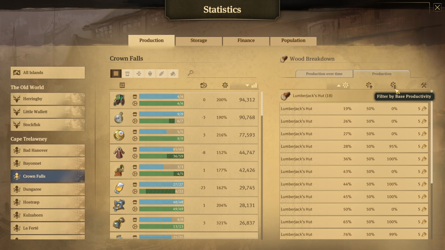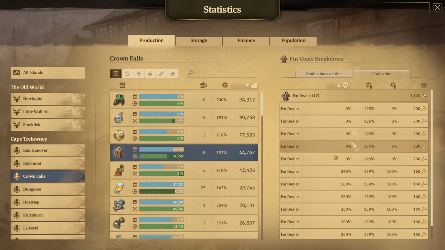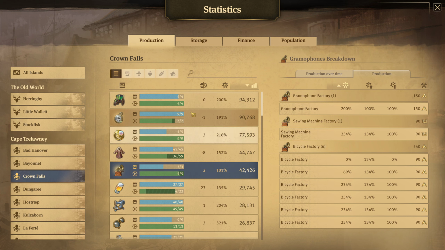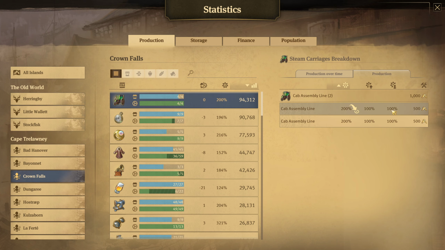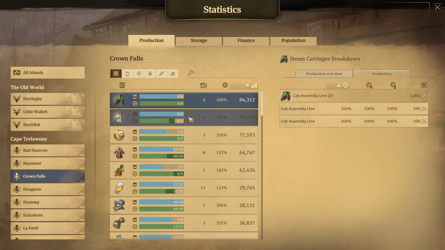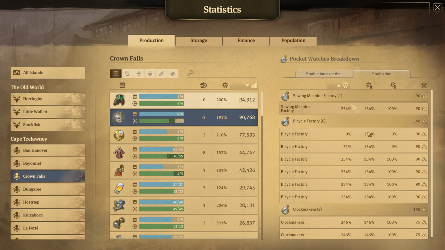So that is what these are. Your base productivity is literally what that means. Your base productivity for pretty much any building is going to be 100%. Some will be at 200% if it has electricity. I do believe, nope, the cab assembly line still does show 100%, even though technically it has to be powered, so it's 200%. But yeah, base productivity is just 100%. Modifiers have to do with any modifiers that you have added onto it. That's going to be your working conditions, specialists, or electricity. All of that is added into that, and then it gives you your total.